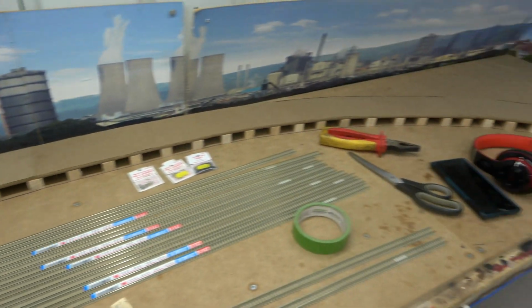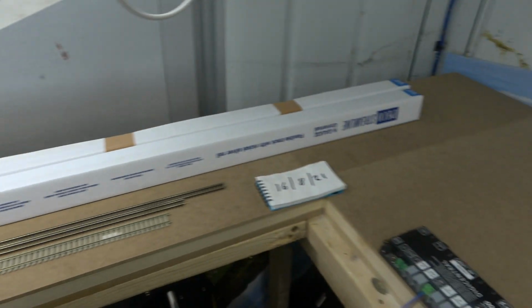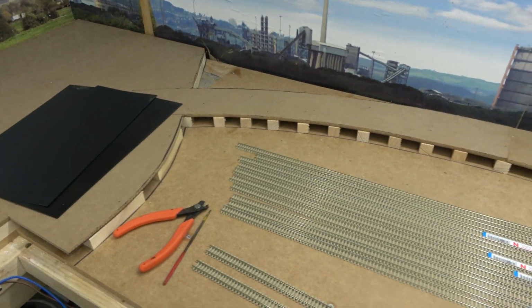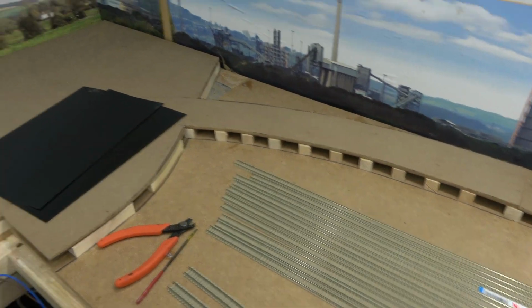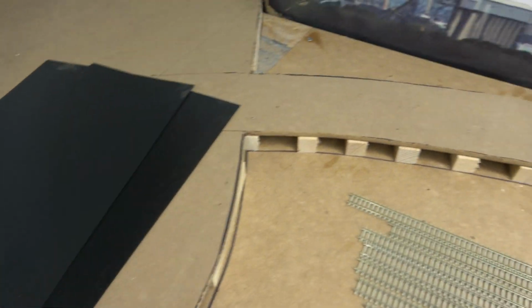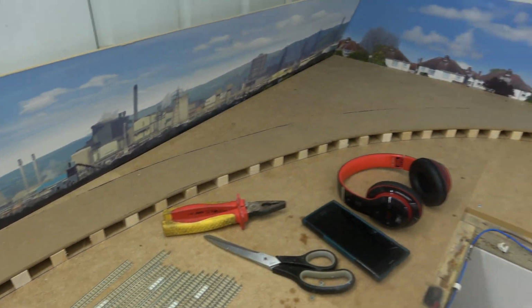So we've got our embankment area, and then we've got this area here which is all just going to be laid freely. There's not really much I can tell you about laying track, it's just pretty standard for me. The only difference is I'll be using this card of a couple of different thicknesses to super elevate the track to give it that nice banked feel. So I'll show you how I do that in a sec.